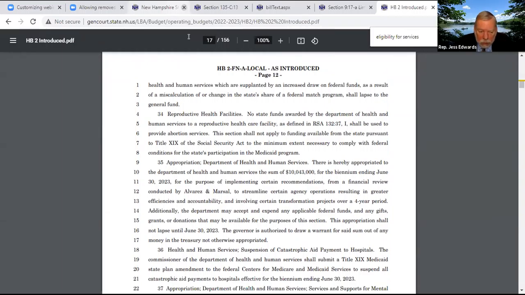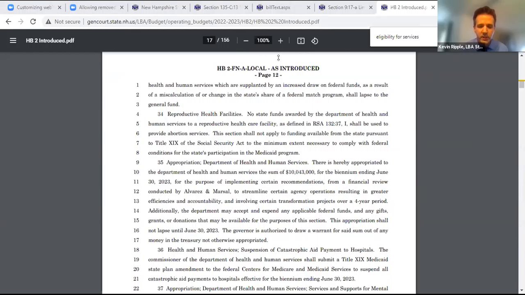So I see Lisa English in the attendees list. I don't want to put her on the spot, but if you think the governor's office did it, maybe we could just ask real quick if the governor's office has reviewed this and it conforms to federal rules and regulations. Sure, let me just find her on the list here. Matt Milieu is also here from the governor's office. Okay. Oh, I didn't see him, I just saw Lisa. We'll bring them both over. Yep, I see him now.